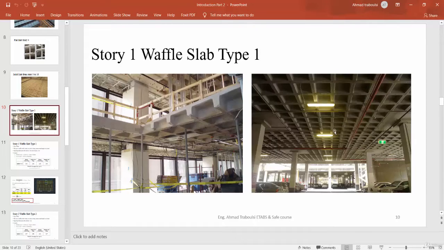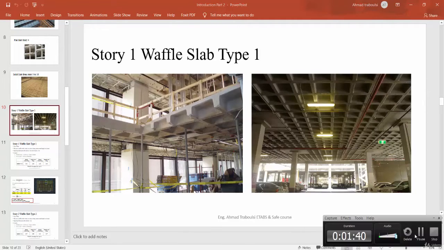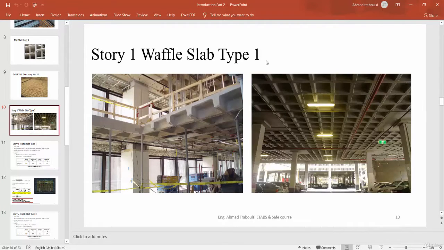Also, the advantage of waffle slab is that it can bear a high live load. In story 1 we have a parking, so the live load is equal to 4 kilonewton per meter square.